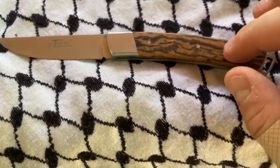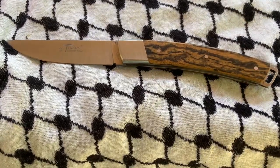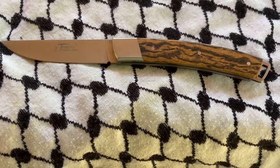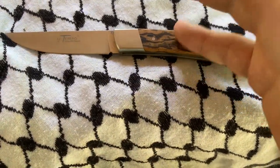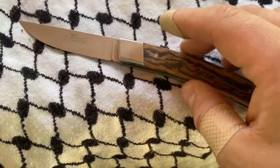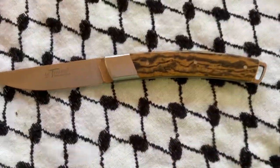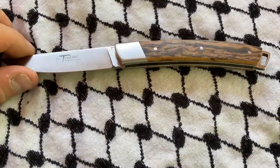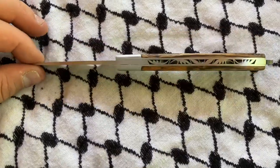It's funny that I would normally say A.G. Russell is taking inspiration from Fontenelle Petade. But as I've pointed out on this channel's community tab, Fontenelle Petade is, at the moment, as far as their handle scales go, kind of biting Jackwolf Knives. So it makes me wonder — it's kind of like the old spaghetti western question of did we copy the Japanese or were the Japanese copying us? But yeah, this is a sick piece.